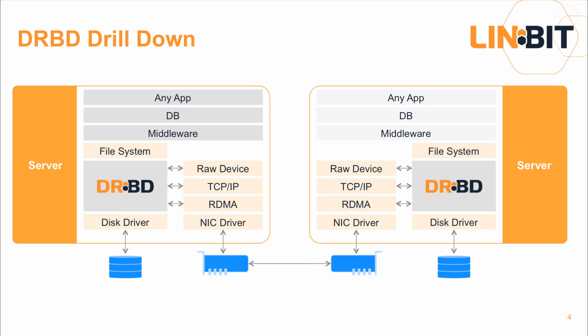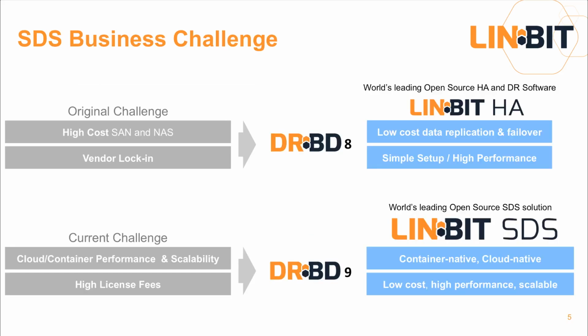But there's one big downside to the old DRBD software, and that's there was a limit of 2 to 4 nodes. You couldn't replicate and keep scaling out in an unlimited fashion like you might need to now with a cloud or virtualization environment. And so in order to make DRBD work in these sorts of environments, we had to develop some new features.